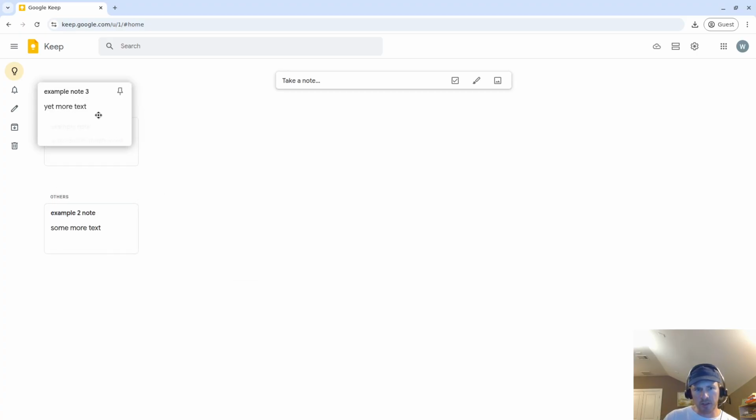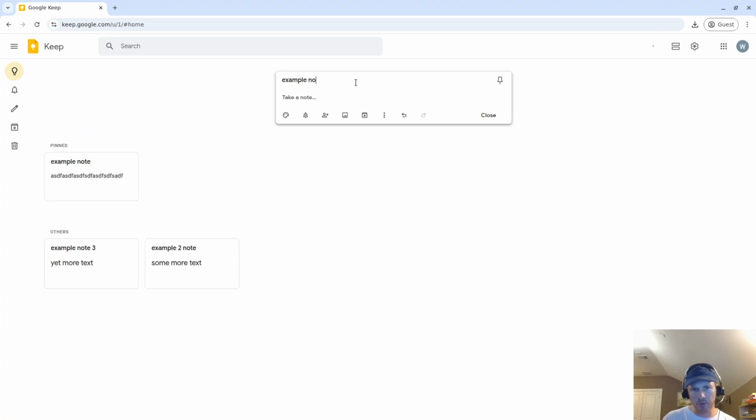And what's really cool is that you can move it around. Let's make one more note. Example notes 3, yet again more text.